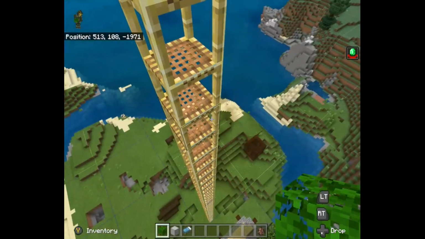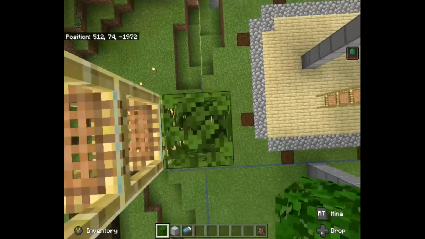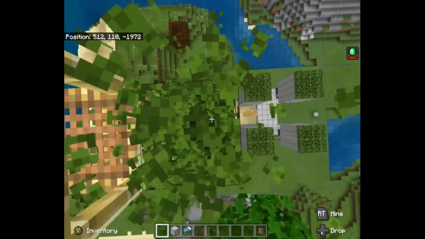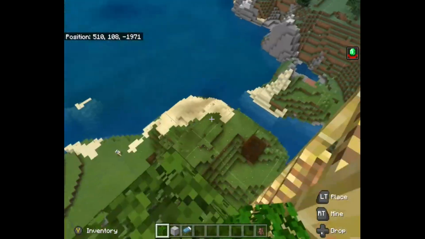Well, I'm not sure why I can't walk out and place blocks, but I'm just going to build up real quick. I could have used commands, but this is now my new AFK spot. You can build a platform if you like, whatever you like.